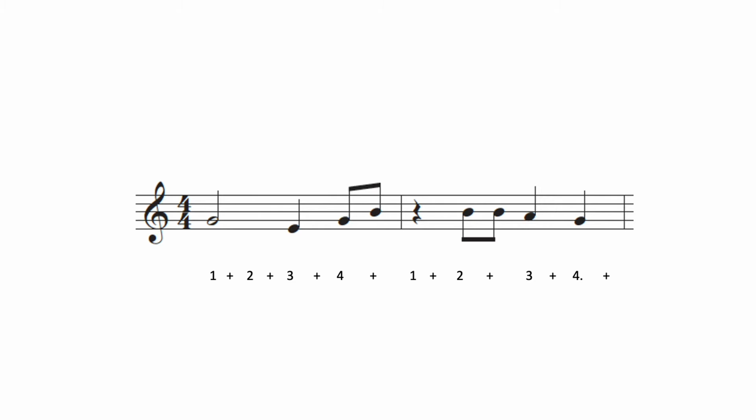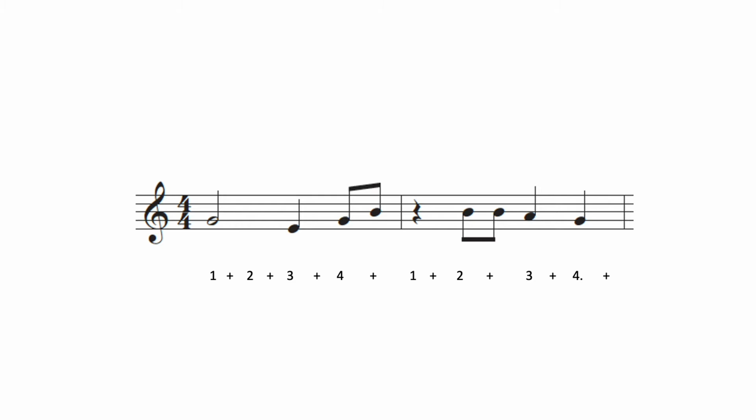Even if one of these measures did not have eighth notes, you still have to make sure that you count consistently throughout the entire piece or passage that you're working on. So let's count and play this. Let's see what this sounds like. 1 and 2 and 3 and 4 and 1 and 2 and 3 and 4 and. Let's hear that again.